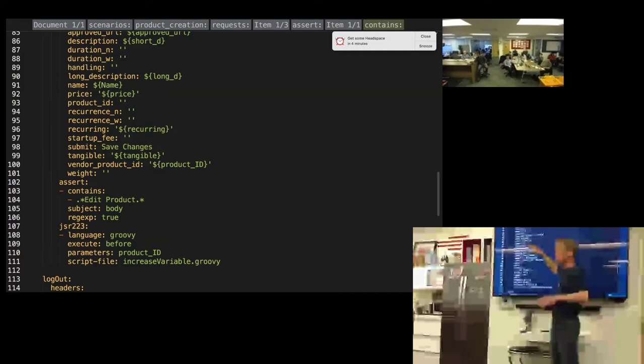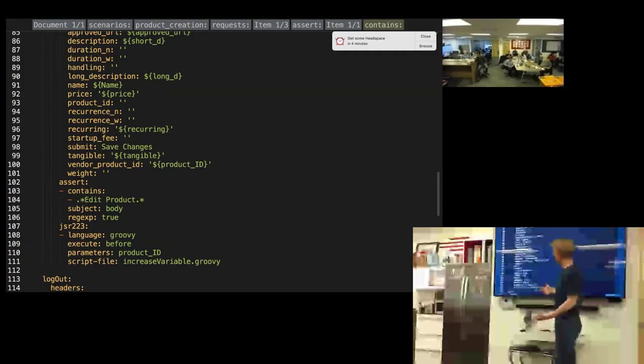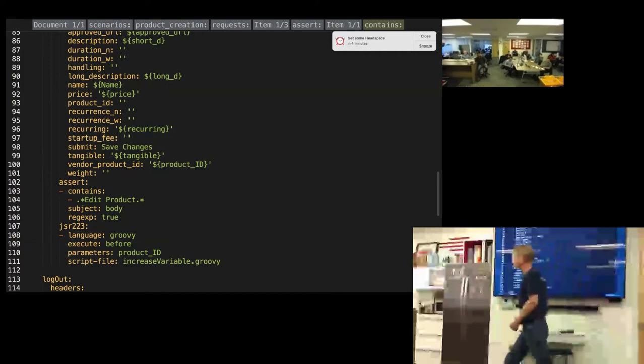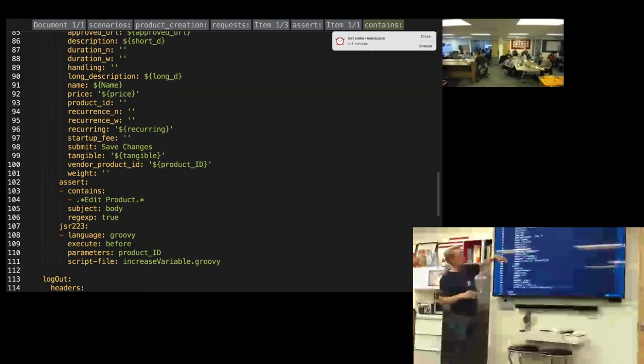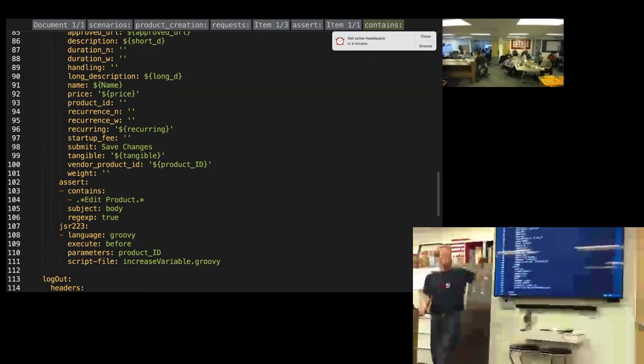This is standard JMeter stuff. If you have a request going and you define a preprocessor, it gets executed before the request gets fired, right? So in this case, we're saying I want to do this before, and I'm going to run the script, right? So any questions about how we're submitting the form? Make sense? We basically have all the stuff that we're just going to do a POST, and that's the POST body, and it's going to say, product ID is this, recurring is this, so, whatever.